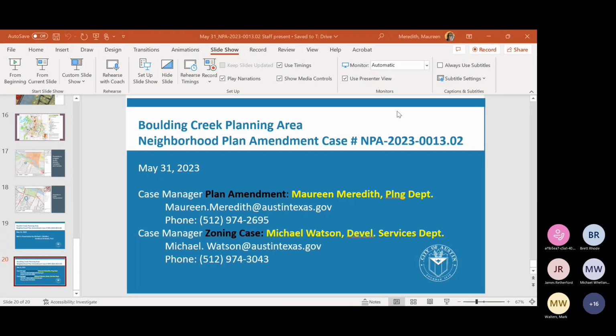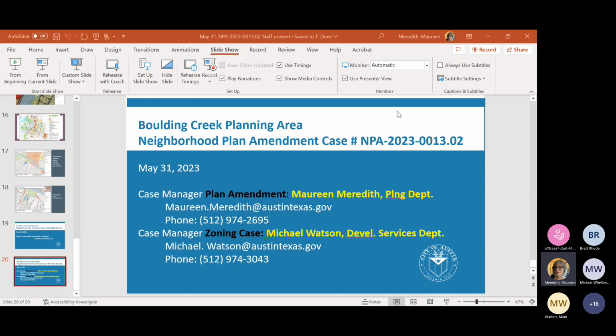So the next steps for our side is I will meet with my planning team. We'll make a recommendation on the FLUM change. I'll report back to them the questions and comments from this meeting. We'll look at the neighborhood plan, the comp plan, and we will then forward our recommendation to the zoning team. They will meet and make a recommendation on the proposed zoning request. Once we finalize staff recommendation, we'll start looking at planning commission and city council dates.